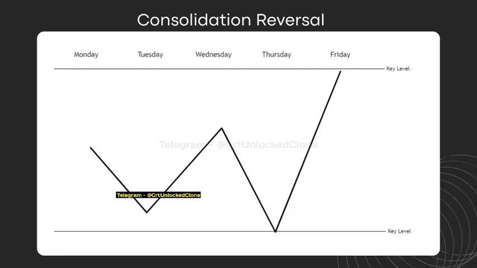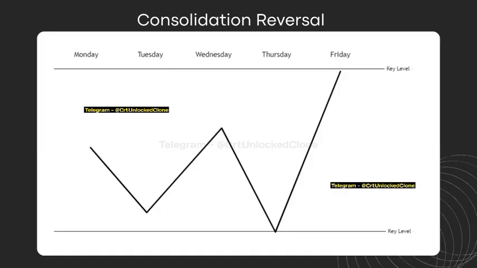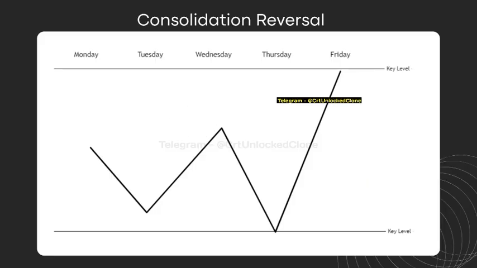So what happens in this profile is that again we start off with an expansion on Monday, and that expansion originates without testing a higher time frame key level, which leads to it being a weak and indecisive expansion, right? Then that Monday candle also happens to be a CRT. Then what happens on Tuesday is that price forms an inside bar, right? And doesn't do anything significant. And then on Wednesday, price takes out the Monday CRT high and expands lower. And then during Thursday's price action, price tests a higher time frame key level and then it expands from there.